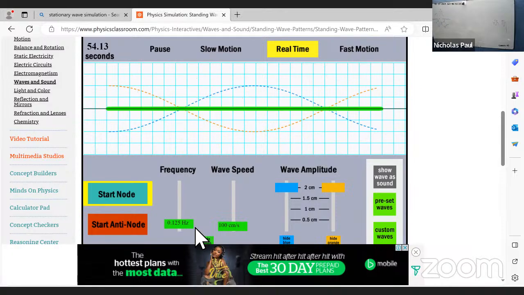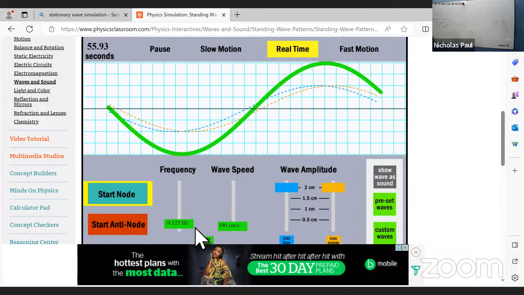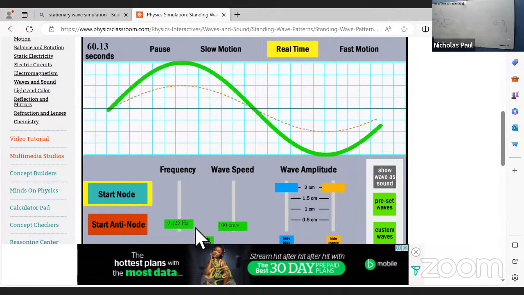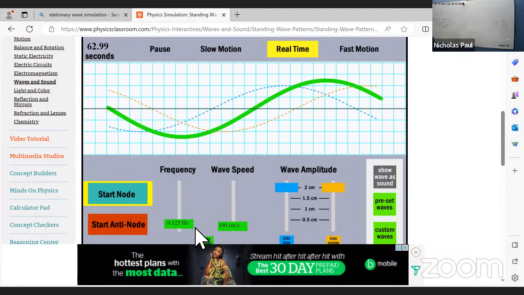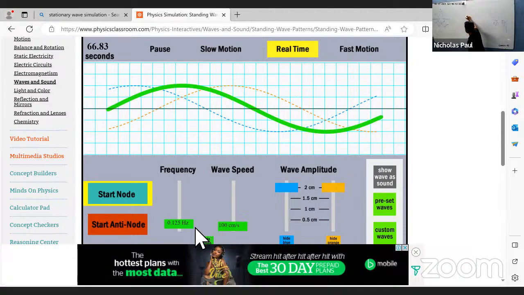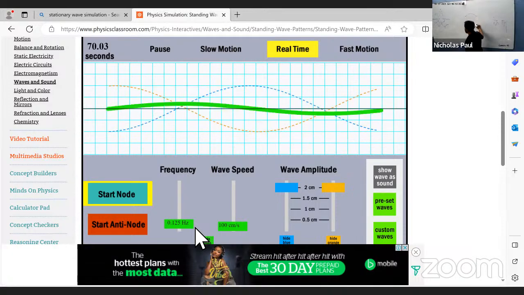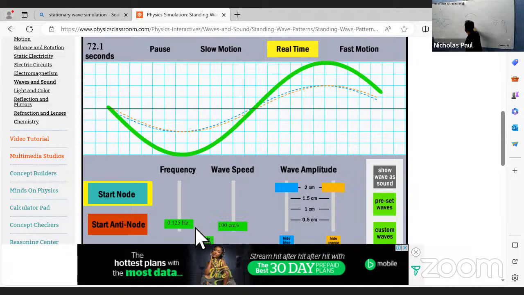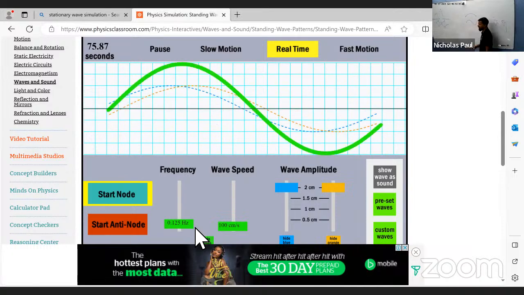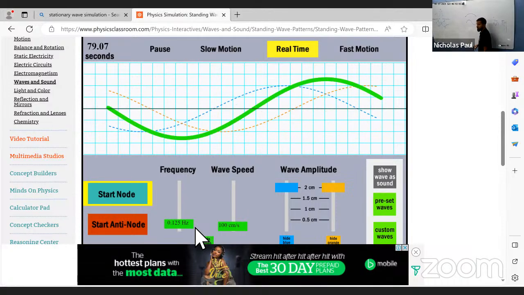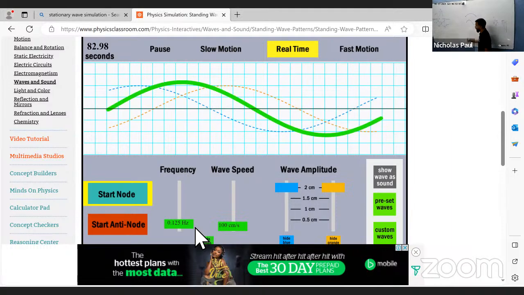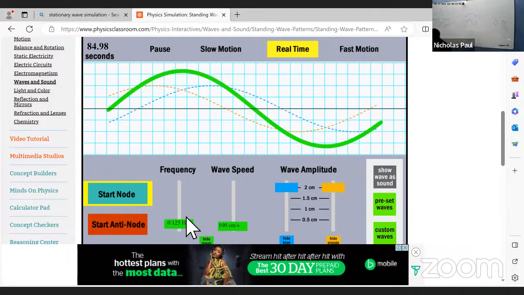Right? So from the first harmonic to the second harmonic, the wave increased by how much? How much it increased? Right. So the length of the wave. Initially it was like that. Now it's like this. This is by a half a wavelength. There's a half a wavelength, and there's a whole wavelength now. Look at it. Look at the third one now.